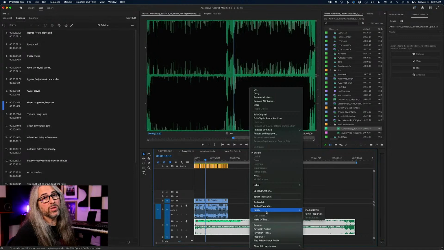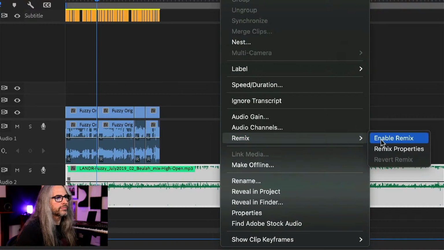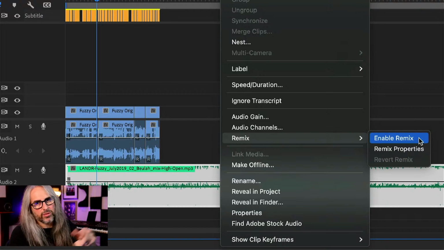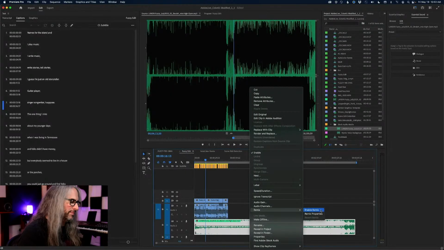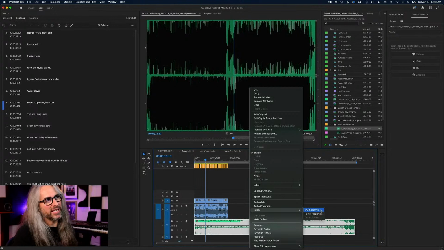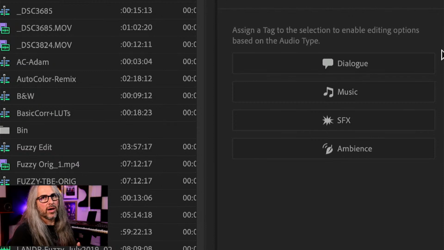Now, you don't have to do Remix via Essential Sound as I'm showing here. You can actually right-click, Control-click, and enable Remix. And what that does, it does 2 things, and this is why I'm going to take you through it manually as well, is that it tags this file as music. The reason for that being is that in Essential Sound, the way that it works and the way that it speeds up sort of your audio mixing workflow is that it basically allows you to identify audio in your edits as 4 different distinct types: dialogue, music, sound effects, or ambience.